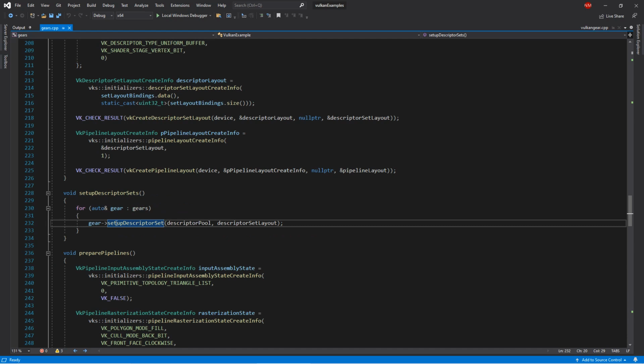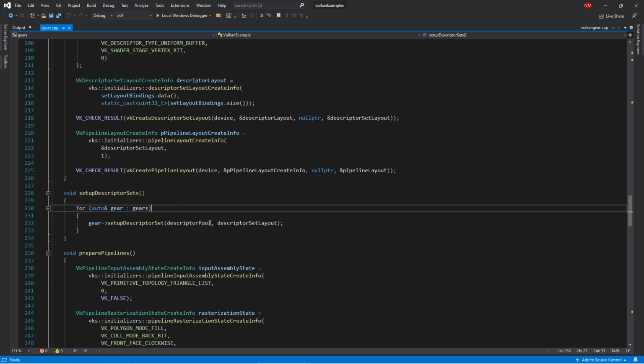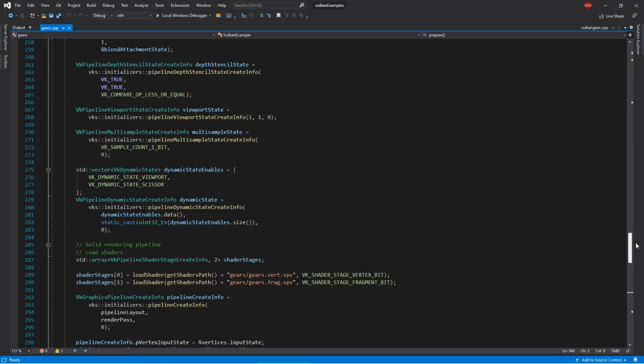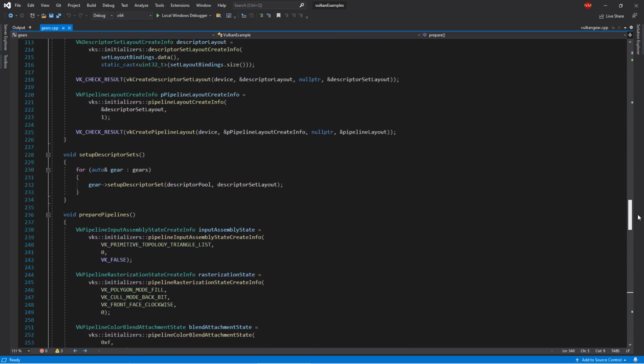Okay, so basically you're cycling through and you're running this setup descriptor sets function. Now notice that as the parameters for this function, we use the descriptor pool variable. The descriptor pool variable was the result of the previous video, and it's basically resource allocation, right?